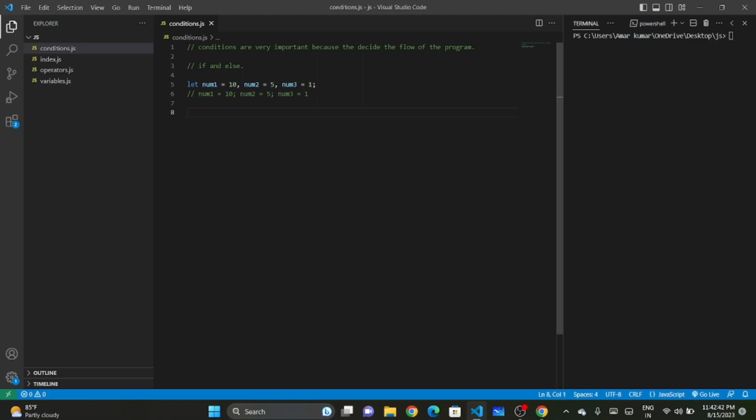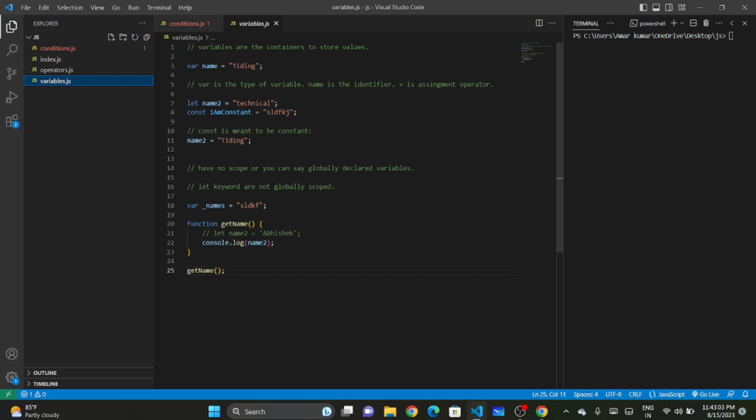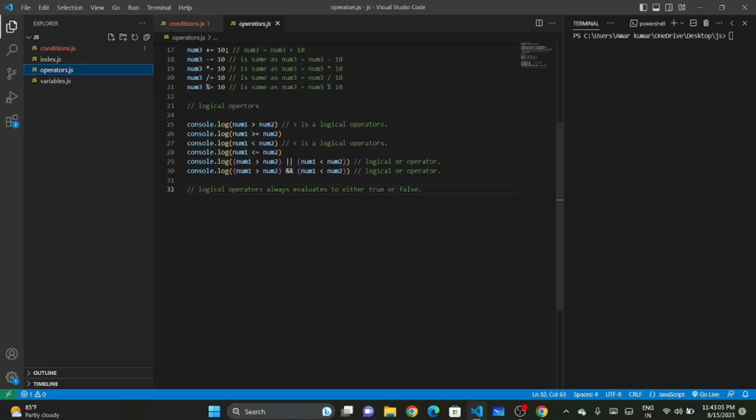That's valid in JavaScript. So you can decide the flow of your program using if, which accepts conditions in the parentheses right over here. You can see in these parentheses we could write any conditions, with operators from here.